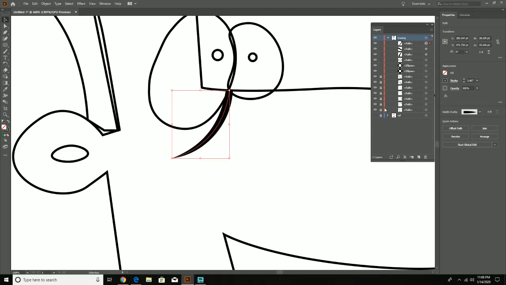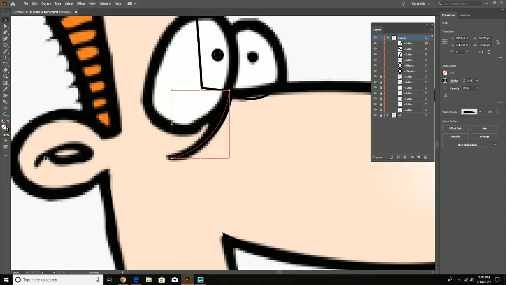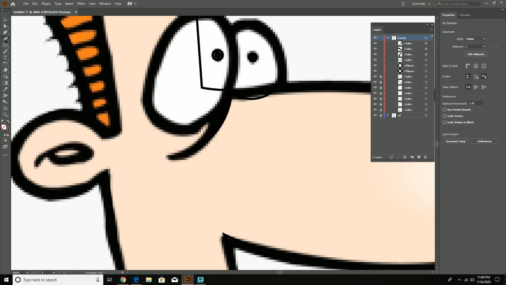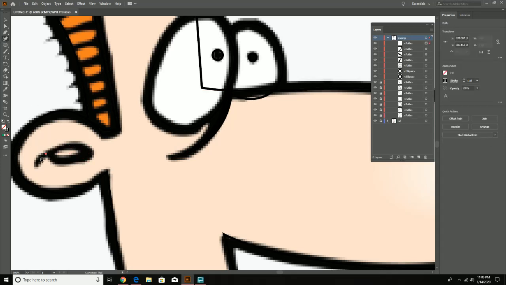So let's take a look at our reference again. I'm going to add one more line, and again, I'm just going to use the simple curvature tool. 1, 2, 3. Hit V, and again with the width tool.